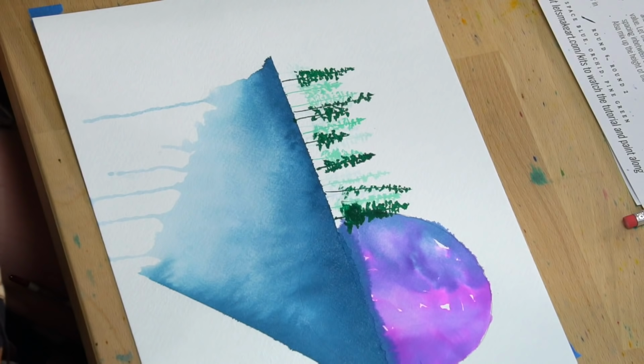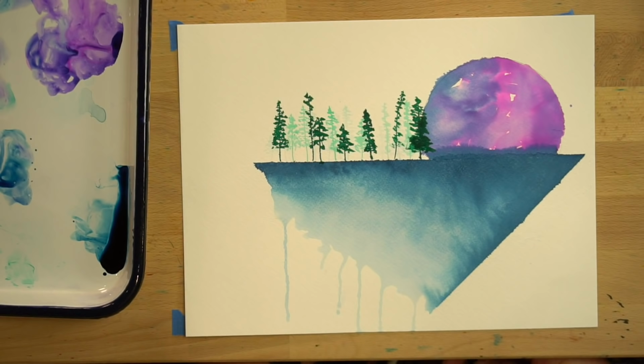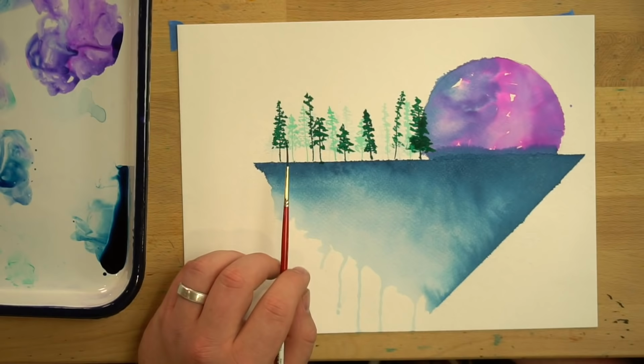Someone said I needed some tall trees. They're all tall. All over 6 foot. I don't know why you would say that out loud. There are people here.